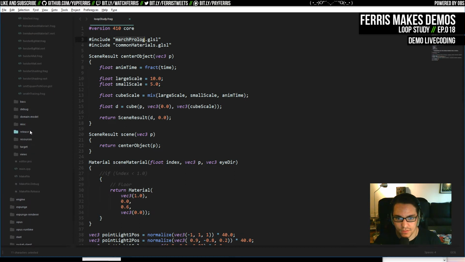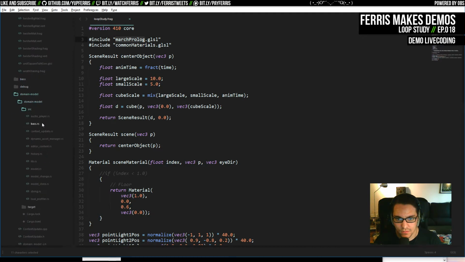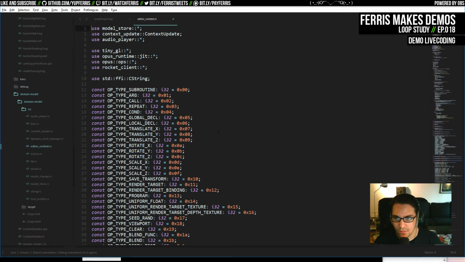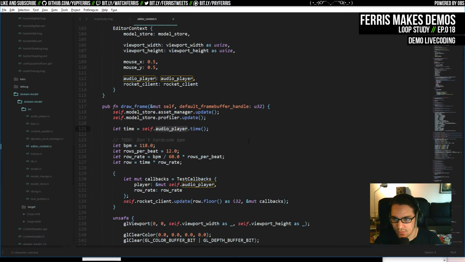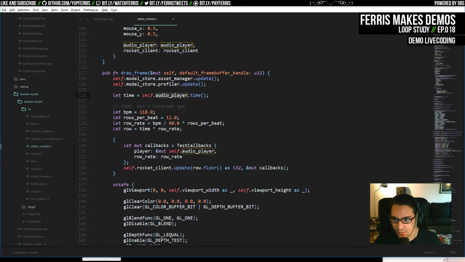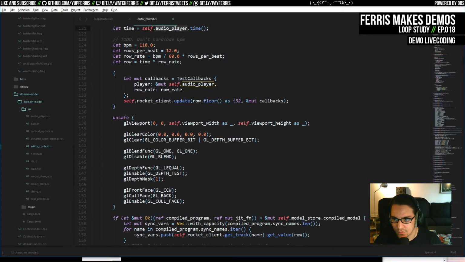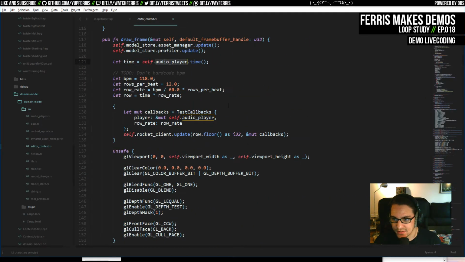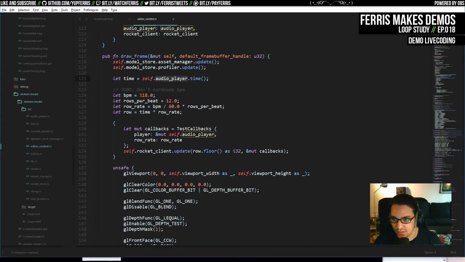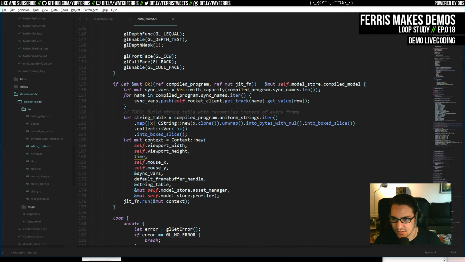Should be in here. The audio player's time, which I would have expected would have been in seconds, which is why this works. It's the same time that we get on the context.